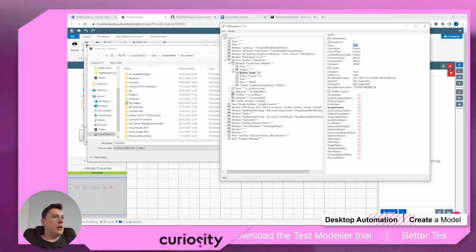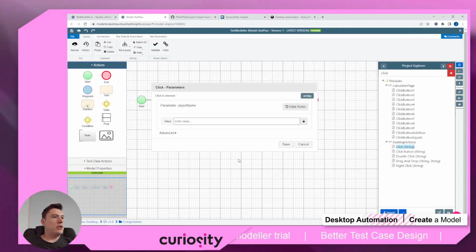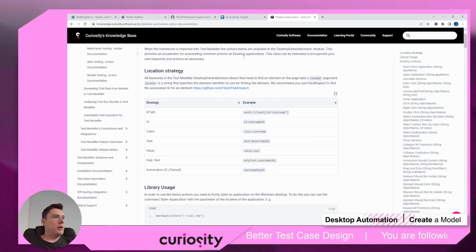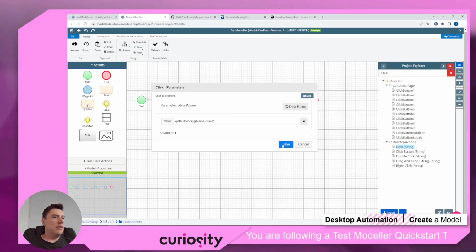So we're going to use XPath to pull out the name and use that. So, click action. This is going to be of type XPath because we're using that as the locator strategy. We're then going to add //button, where the name is equal to Save.